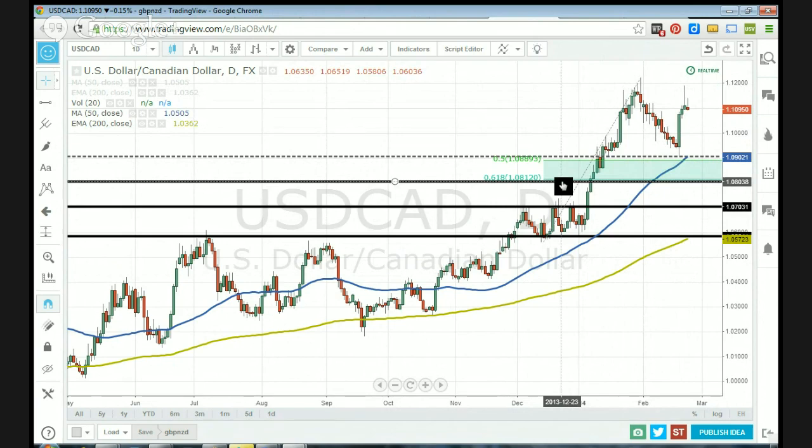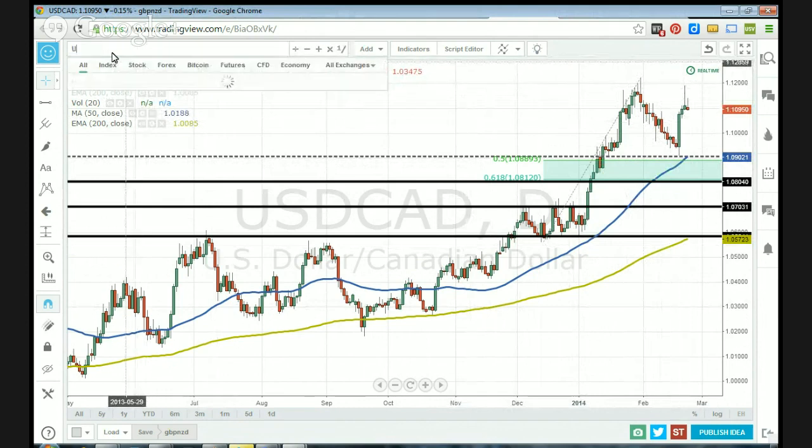With Dollar Canada, now it looks like we might have a pattern of lower highs in place, right? Lower high here relative to this one. So it could be interesting to short, however, not yet. To me, this trend still looks bullish, and I'm still more inclined to buy at the bottom here. Okay, so that's Dollar Canada.